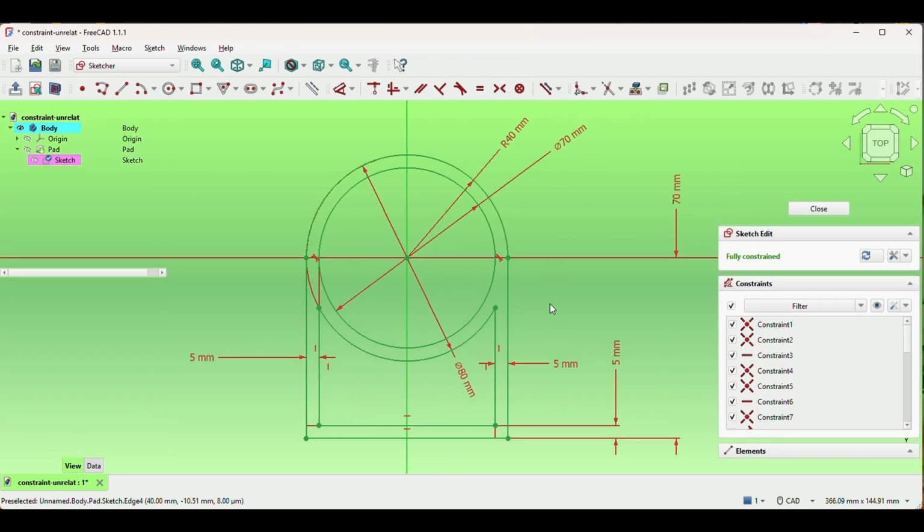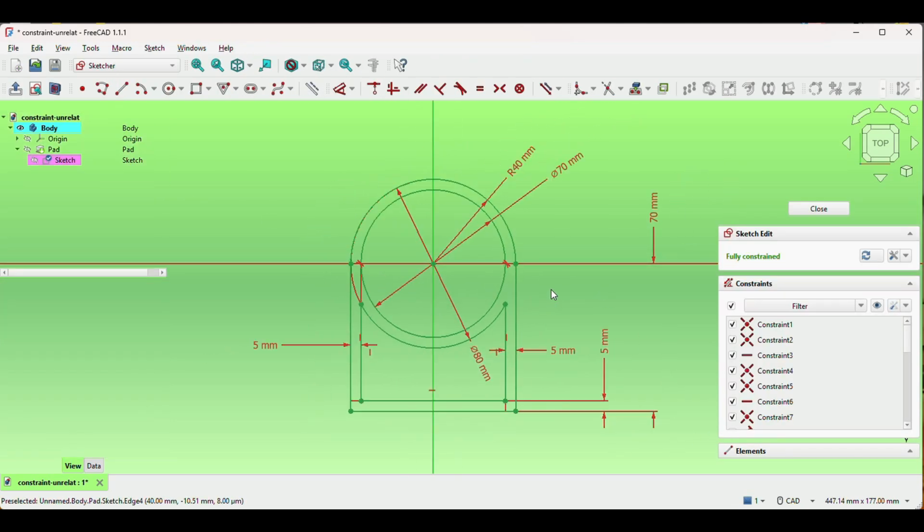So here's the sketch. You can see everything is green. Everything is dimensioned. One of the problems I had is when I created this circle, it was all the way around. And then I used the trim function up here and trimmed away the excess lines.